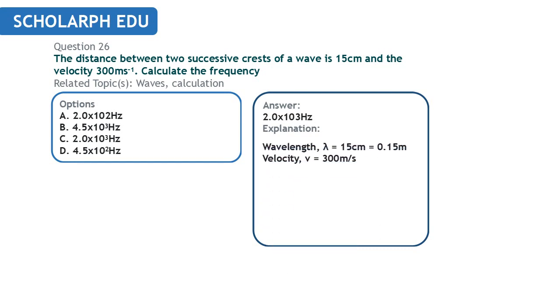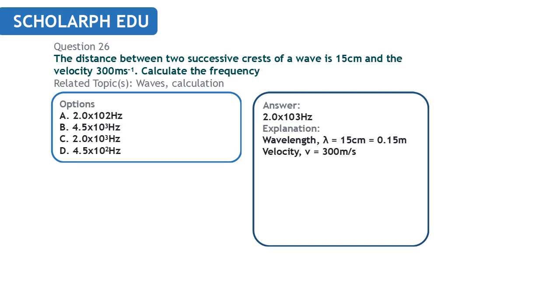Alright, the wavelength is given as 15 centimeter. Now, we do not have wavelength directly. You can say the word wavelength does not even appear in the question. So how come we are taking this to be the wavelength? That is because we've been given the wavelength here by definition. The distance between two successive crests in a transverse wave is what we call wavelength. The distance between two successive crests or troughs in a transverse wave is its wavelength. So we already have wavelength from here as 15 centimeter.